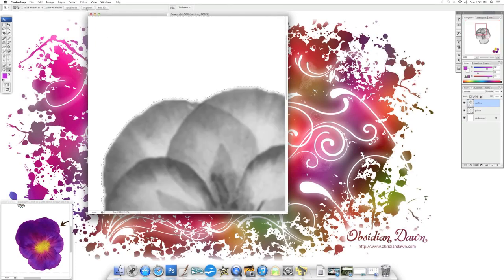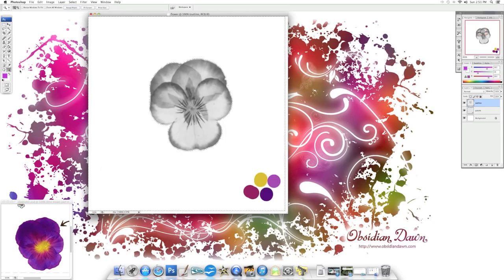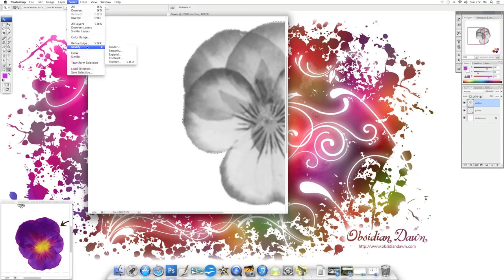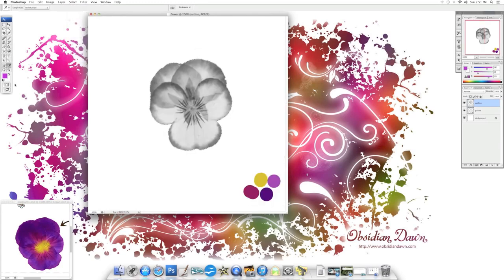Now here I'm playing around with Select, Modify, Expand, and putting in different numbers of pixels. I'm just expanding it by one pixel each time and then seeing where it ends up. Now what you want is for the selected area to just barely go underneath the outline of the brush, enough so that there's none of that color bleeding, but not too much because you don't have a solid brown line to hide things under anymore like we did in the paisley. It needs to very closely match up with the edge of the brush if possible. So then once you've got it right, select inverse.